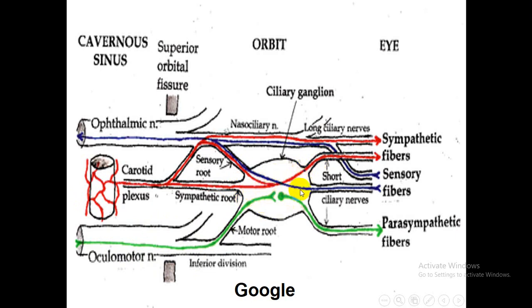Then about 6 short ciliary nerves arise from the ganglia around the optic nerve and pierce the sclera to supply the eyeball. So always we have sensory and sympathetic fibers passing without synapses, while the parasympathetic synapse and relay in the ganglia. Then the short ciliary nerves come out around the optic nerve, then pierce the sclera to supply the eyeball.